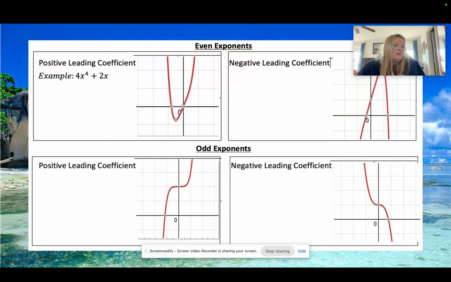If you have a positive coefficient, what I did is I actually graphed this function in Desmos. This is the picture of it. And you can see it looks a little wonky in the middle. That's the kind of stuff that happens when you have these higher powers. But if you remember when we graphed x squared, it was just a smiley face, right? It's going to be the same thing for any even power. It doesn't matter if it's x to the 4th, 6th, 8th, 10th, whatever. If it's an even degree, it's going to resemble a smiley face.